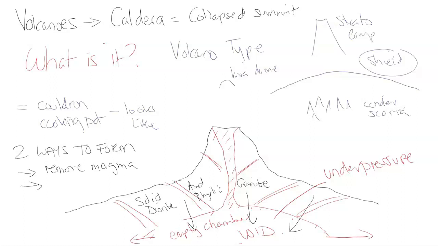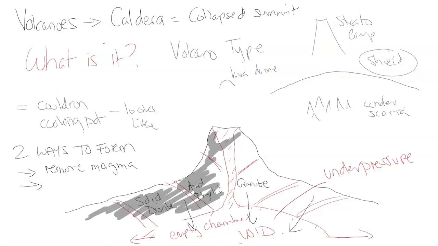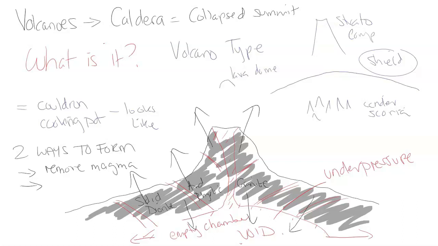And the other way, so the first way would be to just remove the magma. The other way, is a more fun way, is the huge, massive eruption. So the explosive, very short duration, very high energy eruption, where all of this, basically the whole edifice of the volcano, that's the shape, the part you see at the surface, all of this would be basically part of the eruption. And it will just be erupted up in the sky, blown to smithereens, and ejected out into the atmosphere as part of the ash cloud, and pyroclastic material, and maybe part of the pyroclastic flow, just all of this ejected material.